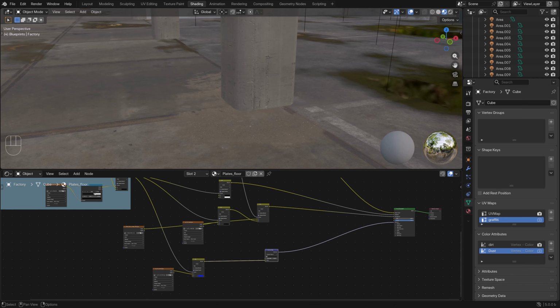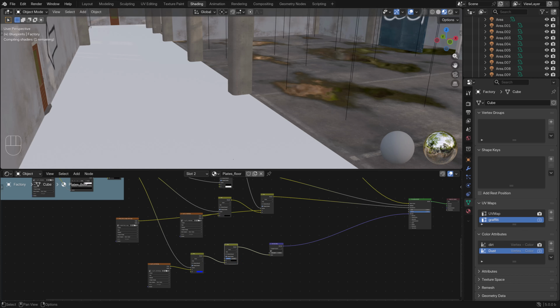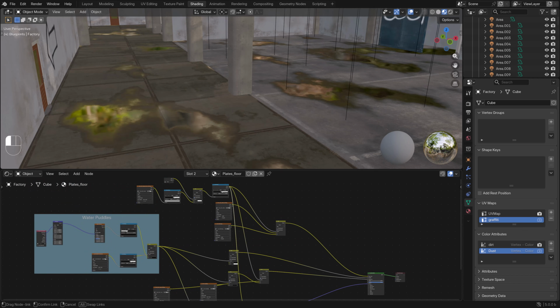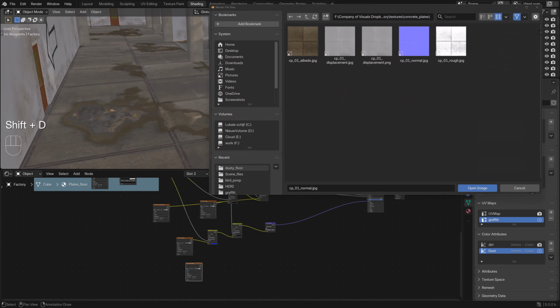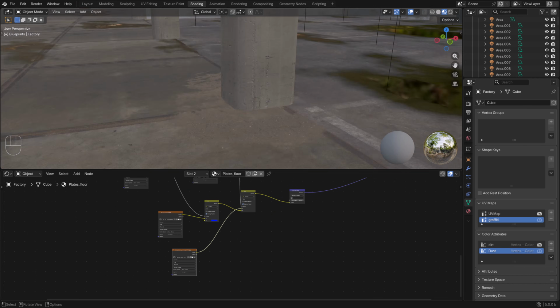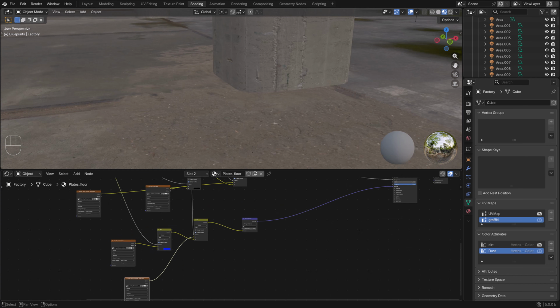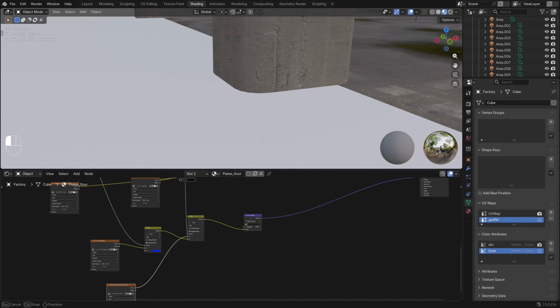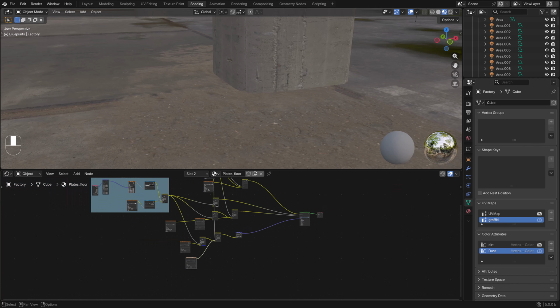Same for the normal map. So we're duplicating this mix node. The water still looks pretty good. We're putting this one right there because we're doing, in fact, the same thing over and over again. Mask goes here. We want to have the normal dusty floor and make that non-color. And putting that one at the top. So now we just zoom in, holding control and scroll wheel, and we can do this effect. We make this intense, like you can see it's an intense one. Okay, so this shows it works.